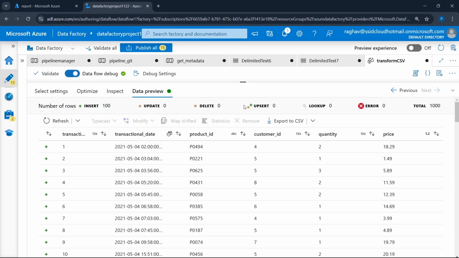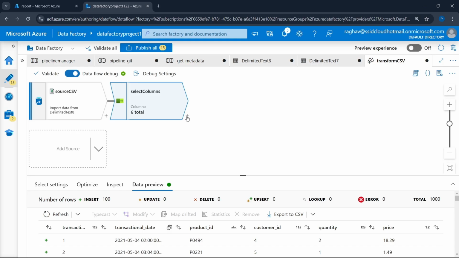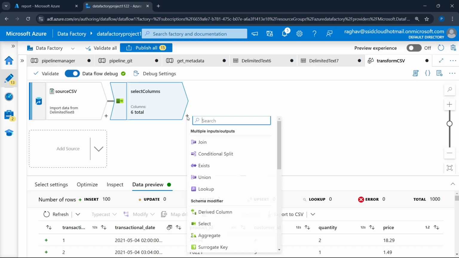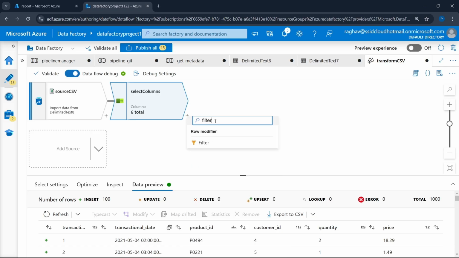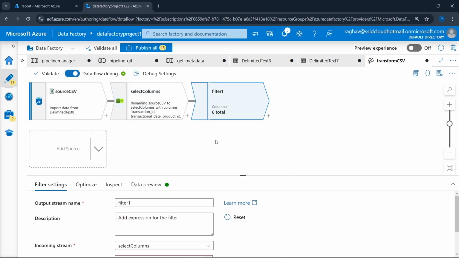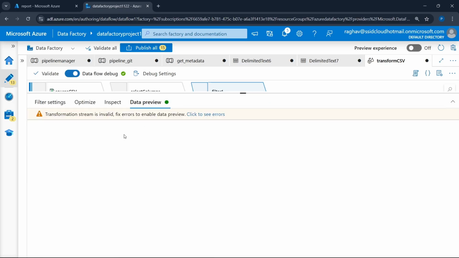Now let's perform another transformation. So take this down and click on this. Let's perform filter. Let's just search for filter. Let's first inspect the data.